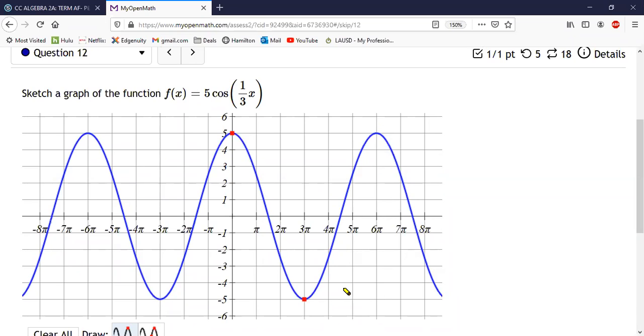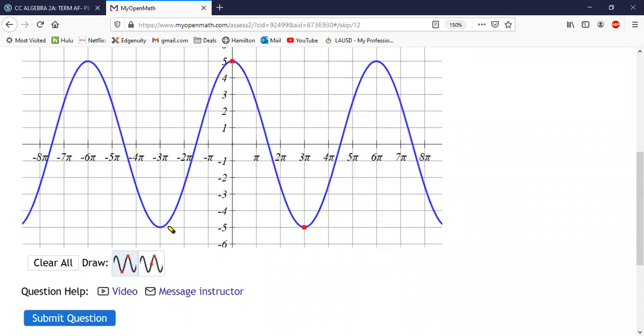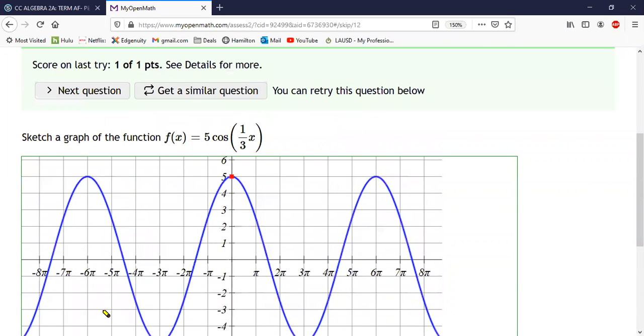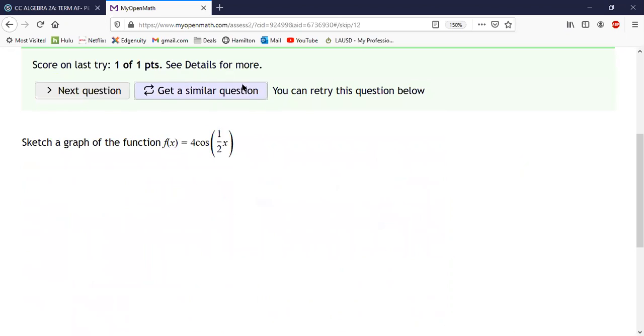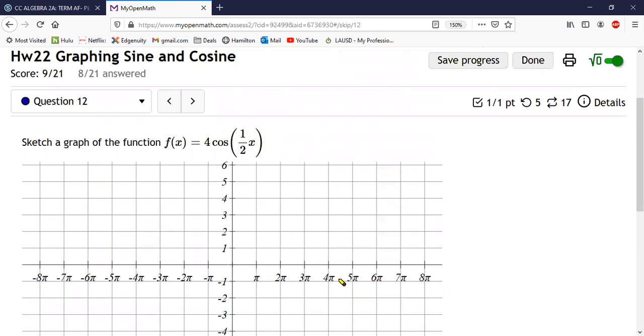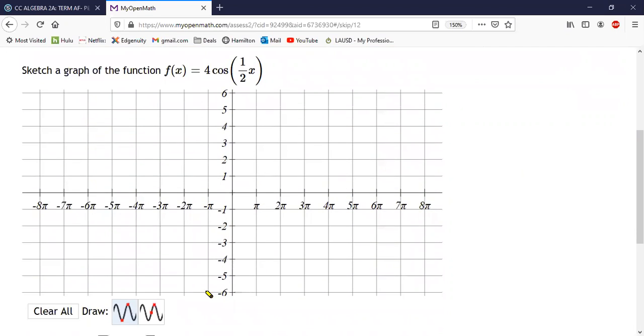Okay, so write down A, write down B. And then I'll see that, hey, that's your work. You know what you're looking for. The period is 6 pi. Okay? Get a similar one. Right? If you're not sure, just do this again. Cosine is tip to tip. Okay? And the amplitude is 4, so I'm going to positive 4. I'm going to start on top.